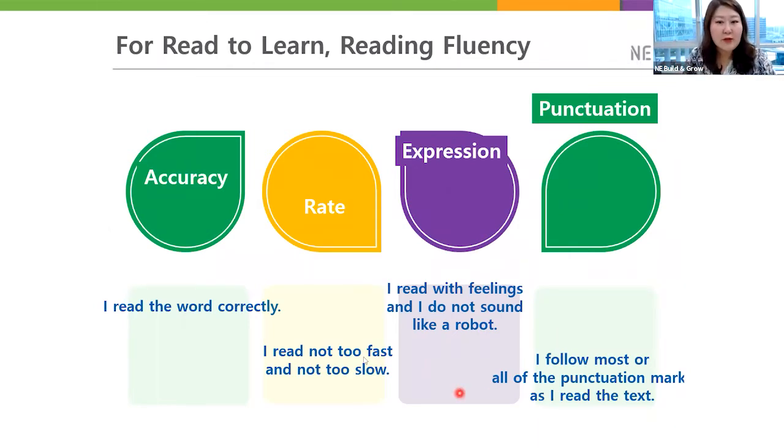Accuracy: if you think about the word "made" in English, I observe many Spanish speakers who do not have that magic E kind of concept. Some of my students always said that word as "mate," right? So "mate" is totally different from "made." So if they see the word "made" within the sentence, they need to read it as "made" to understand the meaning fully. So that's a very important aspect.